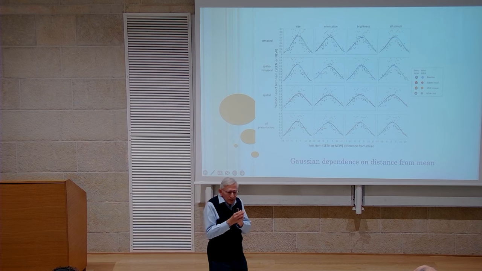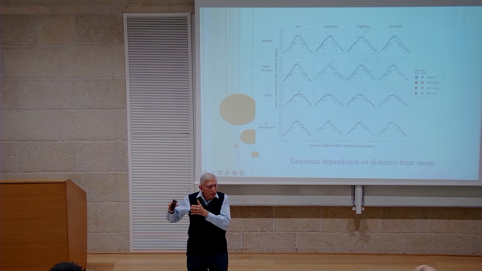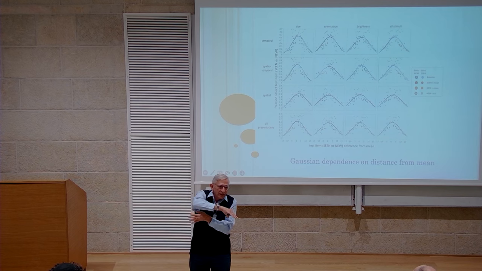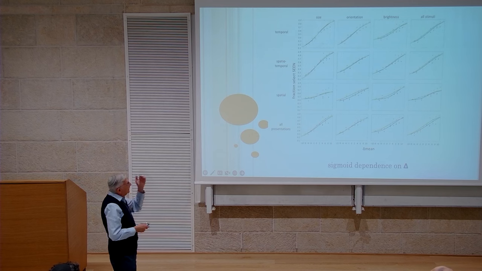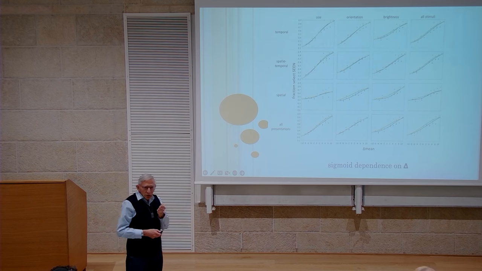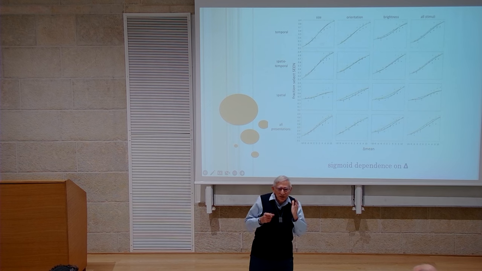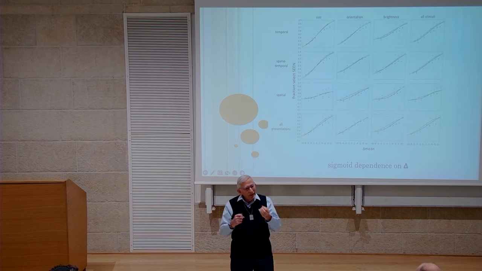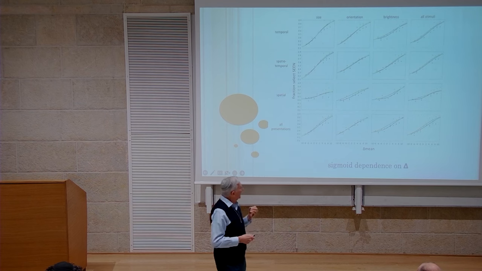When do we choose an item? How close it is to the mean? Or what difference between two stimuli are there, which gives us a sigmoid, and then we're going to take the derivative and get the Gaussian. Or vice versa, we can compare it with the sigmoids, take the Gaussian, and find the sigmoid that's appropriate to it. So they're very close. And this is a check for the reasonableness of these two tests. Do they test the same thing? But it's also for us the method where we're going to take the integral and the derivative to go back and forth between the sigmoid and the Gaussian.